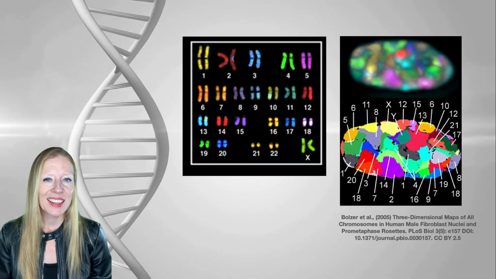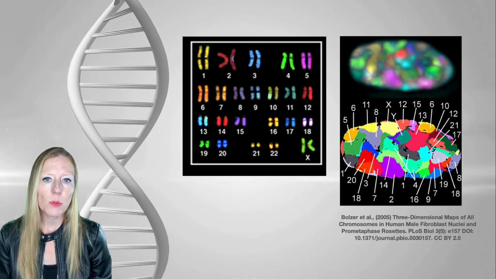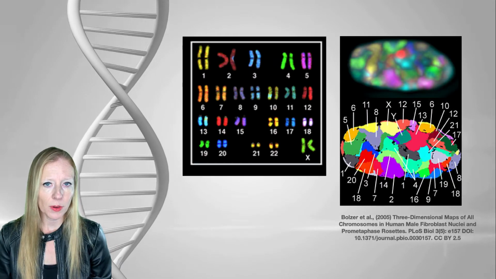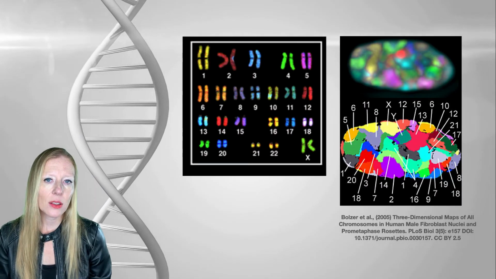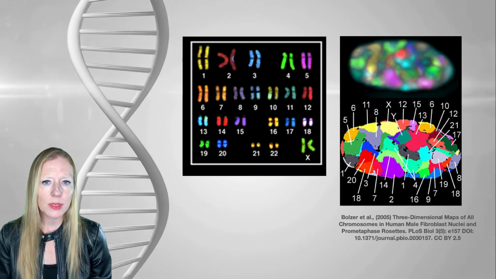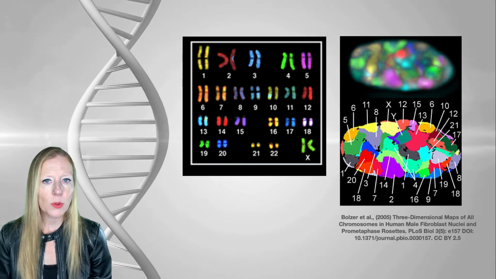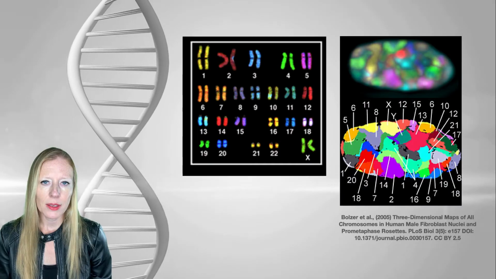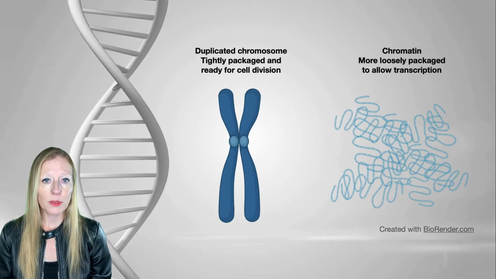Chromosome, colored body. When the cell isn't dividing, though, the chromatin is still packaged, but it is more relaxed, like on the right. Here again, the chromatin is labeled with fluorescent dyes so that we can see them. Notice that the color is more diffuse and spread out, and we don't have those nice tight shapes that we can see as distinct things. It's all kind of diffuse. This is what the chromatin is normally like when the cell is not dividing. I like to think about this as a bowl of spaghetti, and there's a reason that we see these two forms of chromatin.